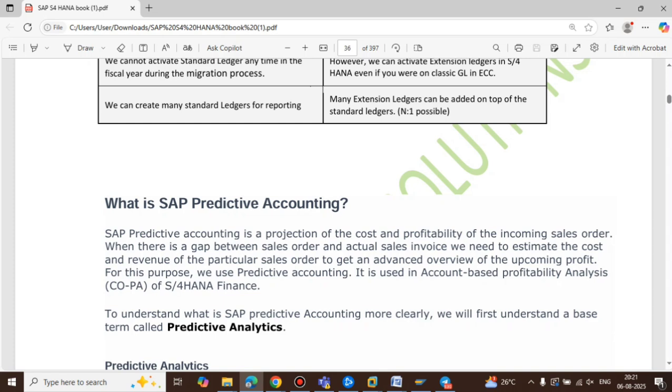Okay. So I'll tell you what is machine learning and what is AI. Machine learning is where we train the system on how to interpret the data. For example, in your organization, there is an automation tool performing all the manual activity.